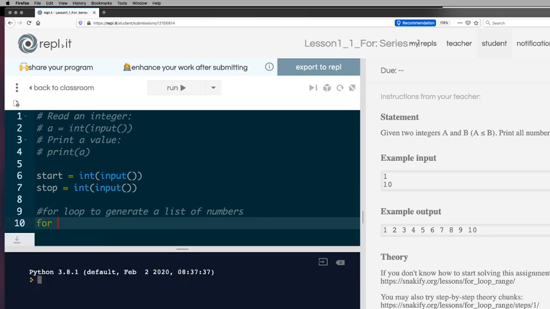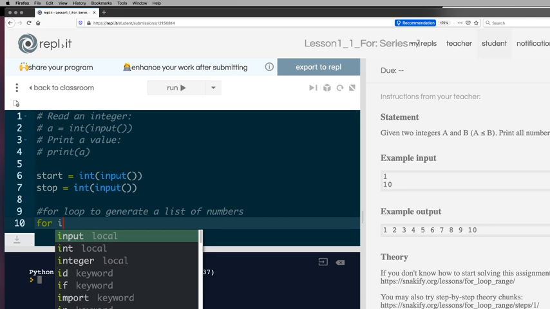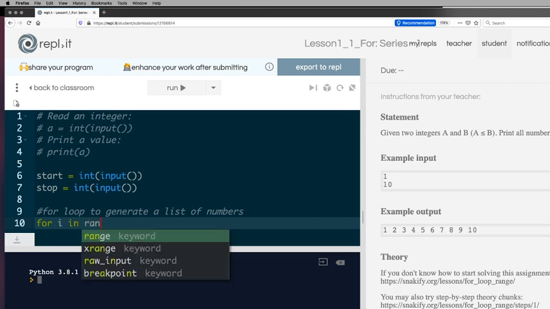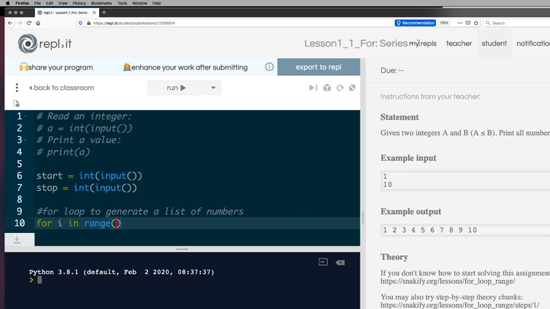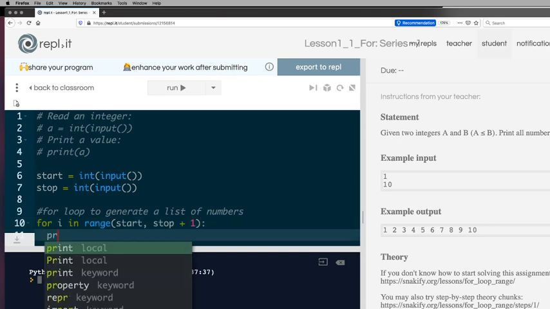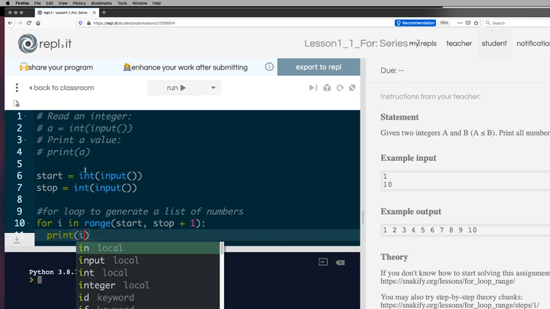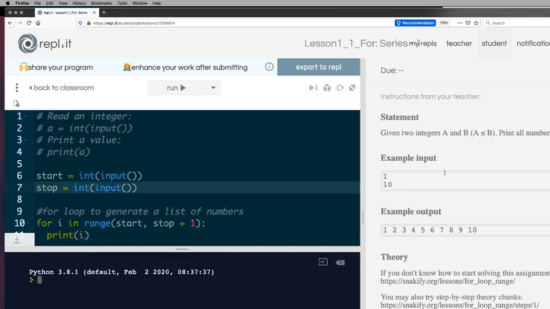A for loop starts like this: for, and then we have a looping variable, for i in range, and we start with start, and we finish with stop. And I'm going to do +1, and it's stop +1 because otherwise it won't print out the 10. Put a colon in, and then print i. Okay, and that should be it.